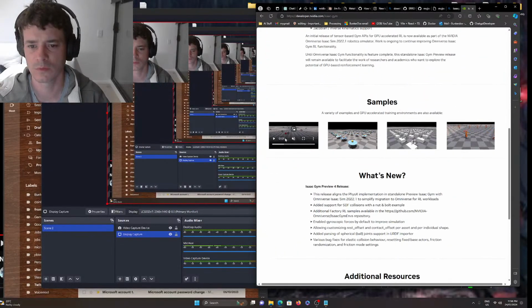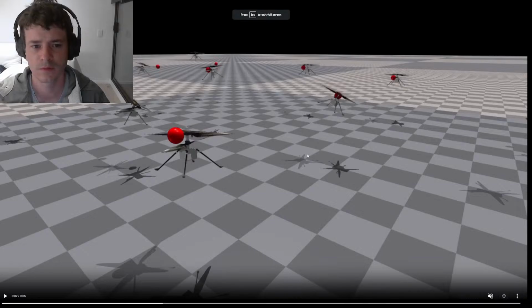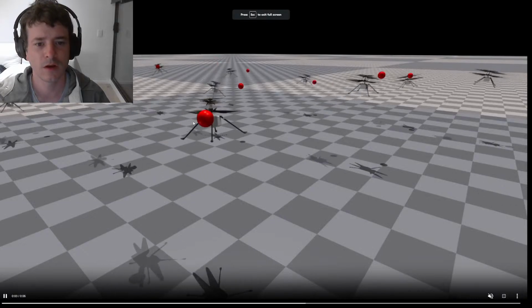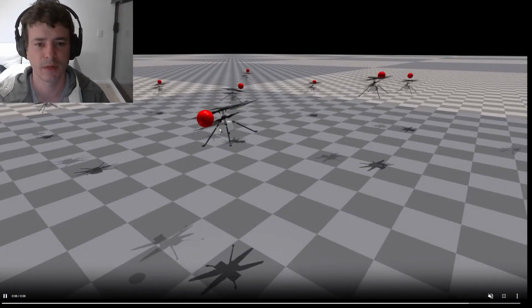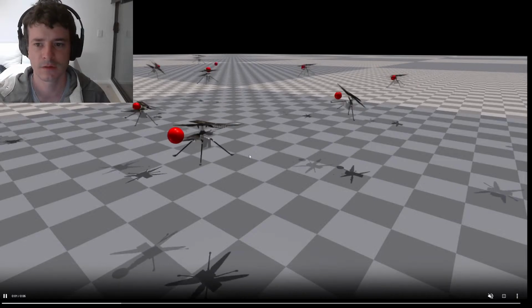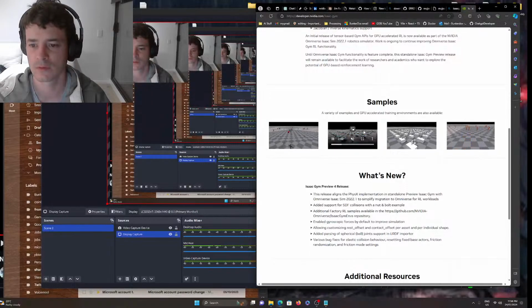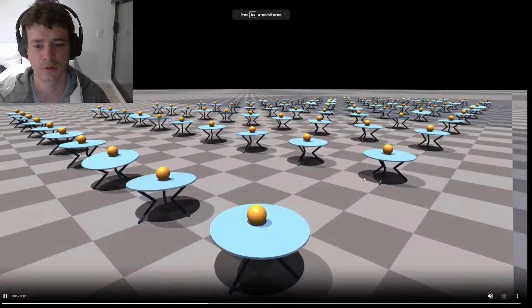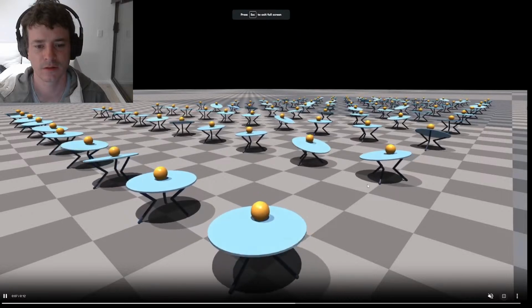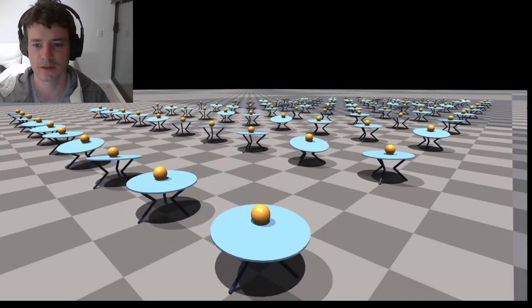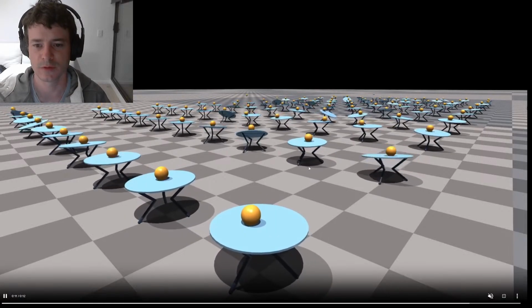Oh, I want to see this one. Oh, this is the robot on Mars, learning to get to different locations. Oh, wow. Look at that. Balancing a ball on a plate, different momentums.